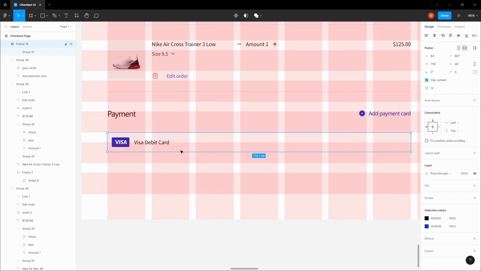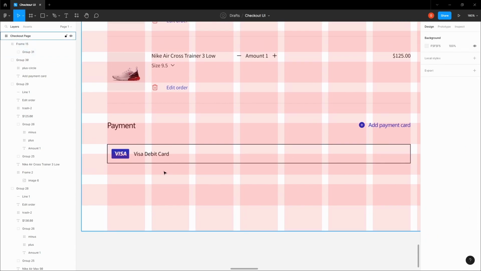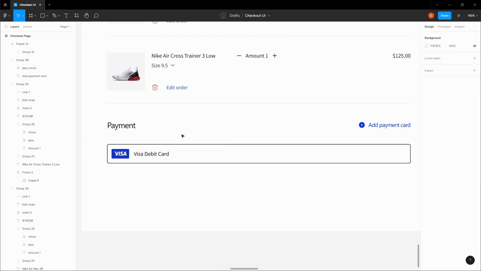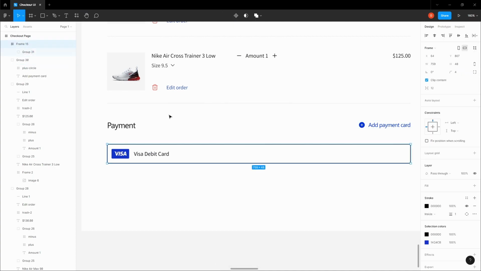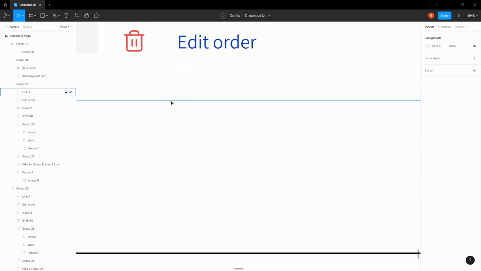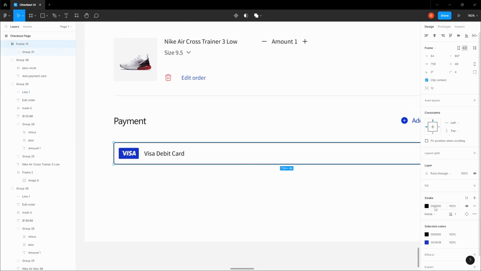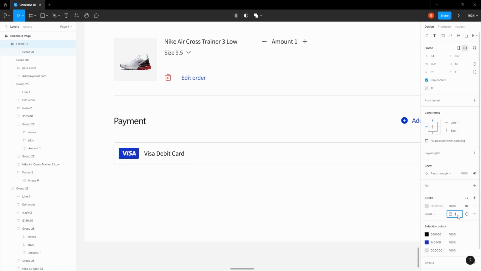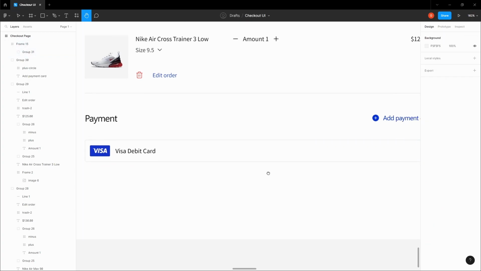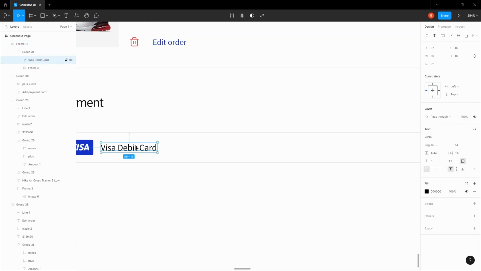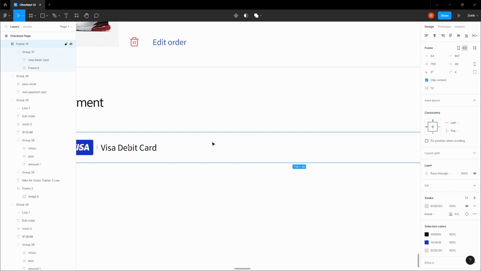Auto layout, sorry. And let's add a stroke here. Let's disable the grid for the moment. And let's add a corner radius of 4 here. And let's select this line here and get the color from it. So hold Control, drill down more easily, and add the stroke color here and adjust it to 0.5. There we go. Okay, now we can write up some card information here.